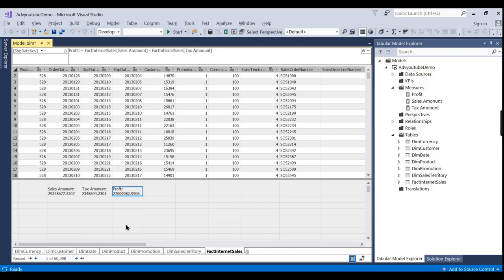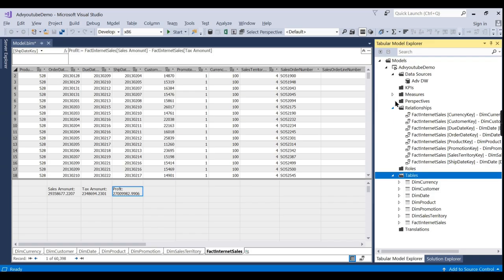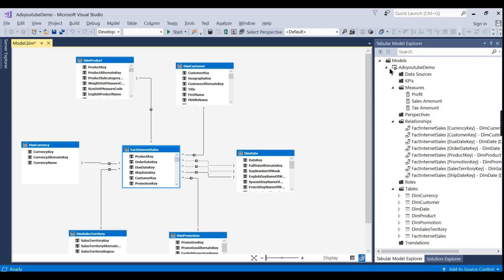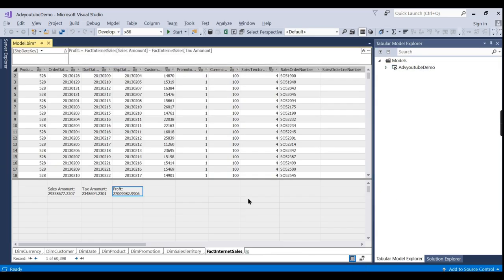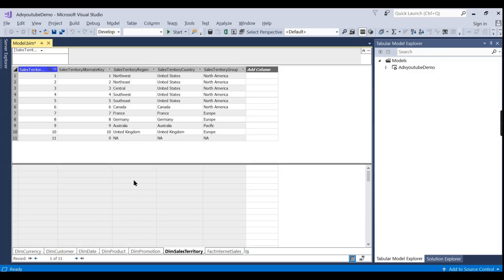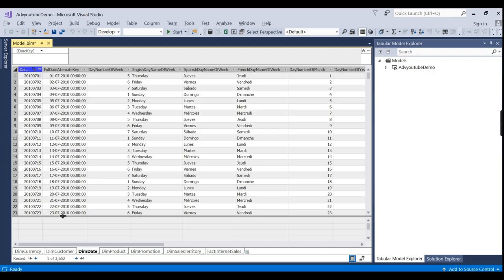Okay, that is what it is. So this is for your beginning understanding. You need to import a table and create a relationship, and using that relationship, in the grid views in fact tables you can write a measure. Of course, you are not restricted to writing measures only in fact tables. You can have a distinct count of members in your dimension tables as a measure too. So you can write all your calculations in each table.